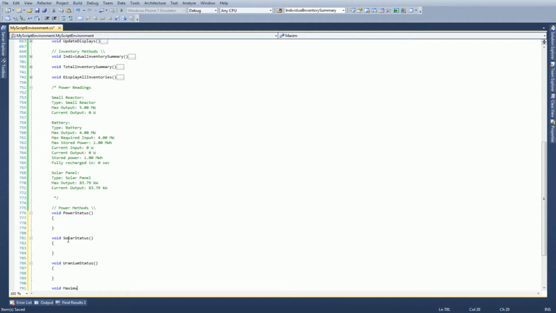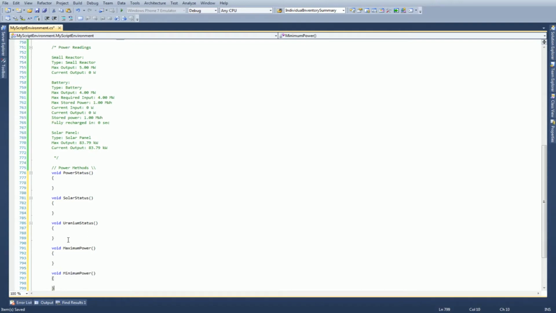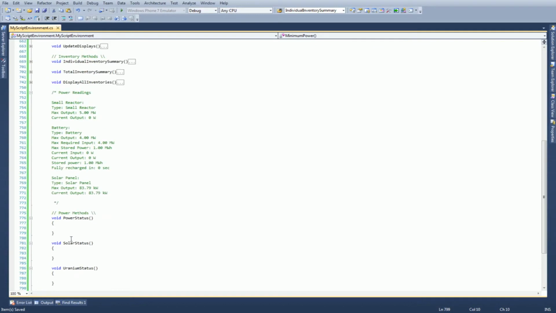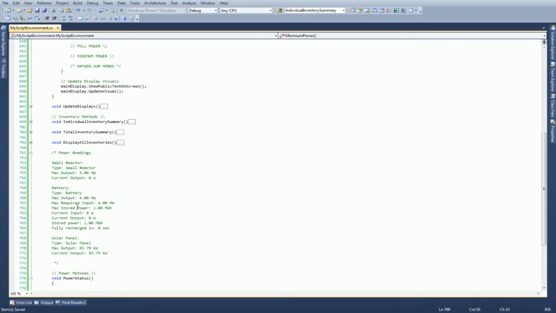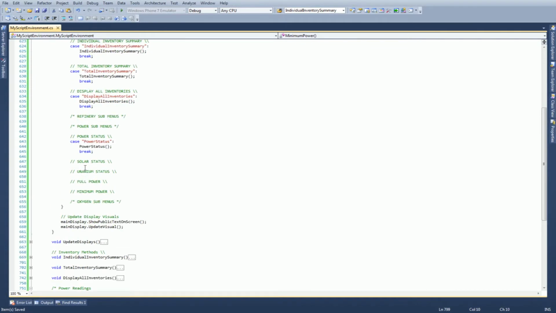I'm going to go ahead and call this maximum power. And I'll just eventually change it at some point within the script. There we go. So there's all our functions we have to work with. We're not going to get to all of these today. Actually, we'll be lucky if we finish one of them completely.